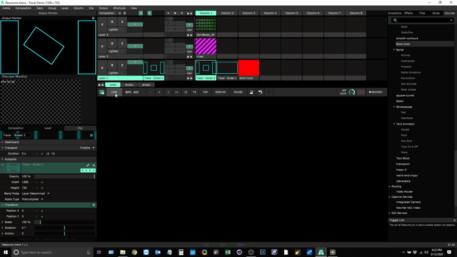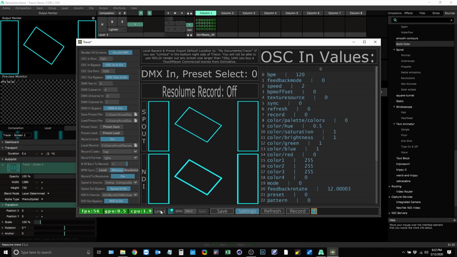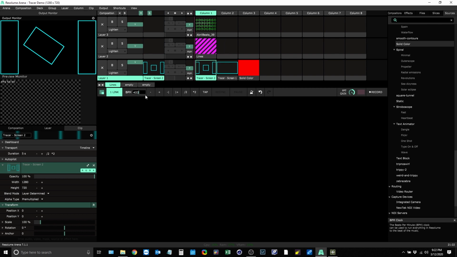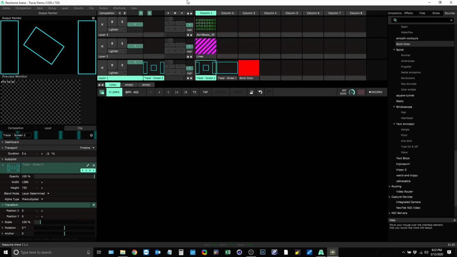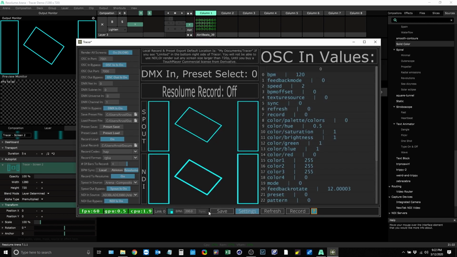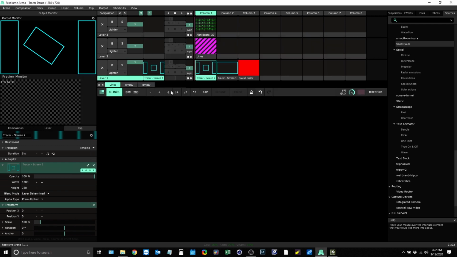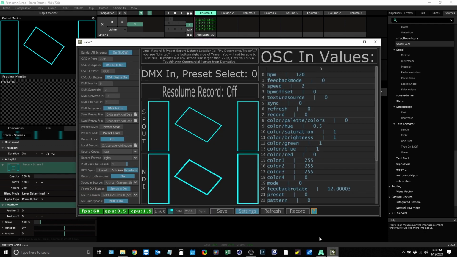You can choose Ableton Link. Or you can choose Resolume. The difference between Ableton and Resolume is if you want Ableton to drive everything, keep it on Ableton. One note with Ableton on Resolume is when Ableton is enabled, you no longer have the option to resync, which is why we added the Resolume sync as well, which allows you to sync up to Resolume and actually hit resync in Resolume, which will also resync Tracer. For the rest of this tutorial, we'll keep it on local.